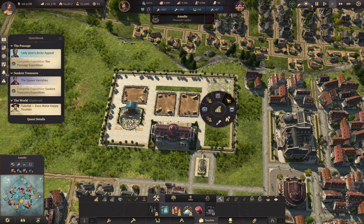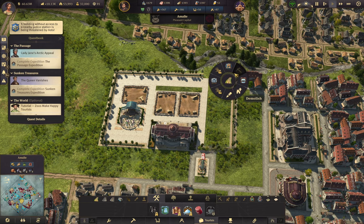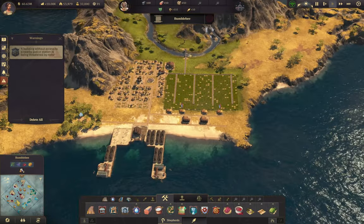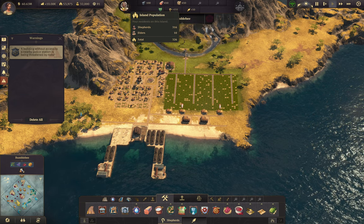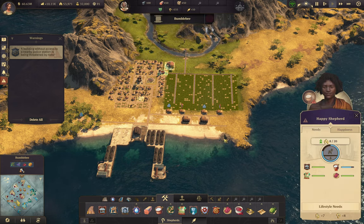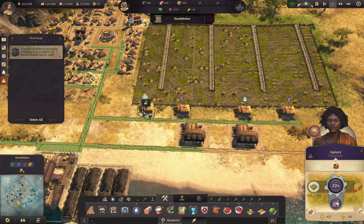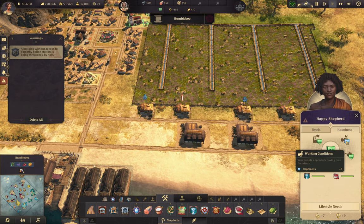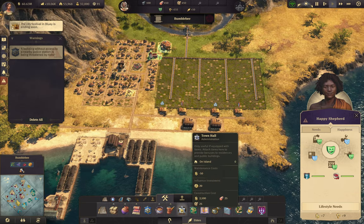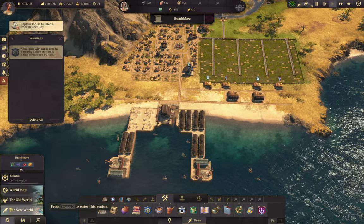Let's move this. Your people are rioting. Why? Why are they rioting? It's nothing but blissful calm, remember? What's happening? Where are we rioting now? What? Why? They're happy. There's no working condition thing going. What's the problem? So there's sea blue on green hills, isn't it? All right, what is this? These are shepherds. All right, shepherd. Happiness. There's nothing negative. What's the problem? All right, well, I guess I'll put a police station over here. That was random.